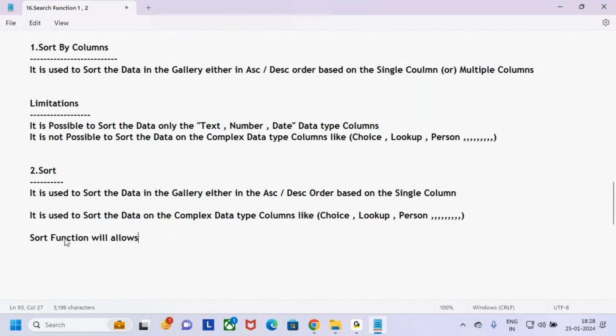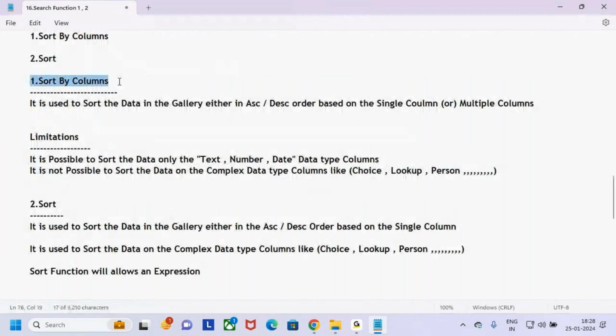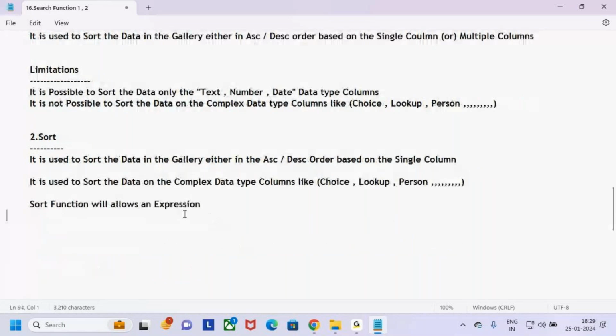So what is this expression? In the sort function, if you want to pass expressions, you can. But in sort by columns, you are not able to pass expressions. What is an expression? I will explain while writing the formulas. So this is the sort function.